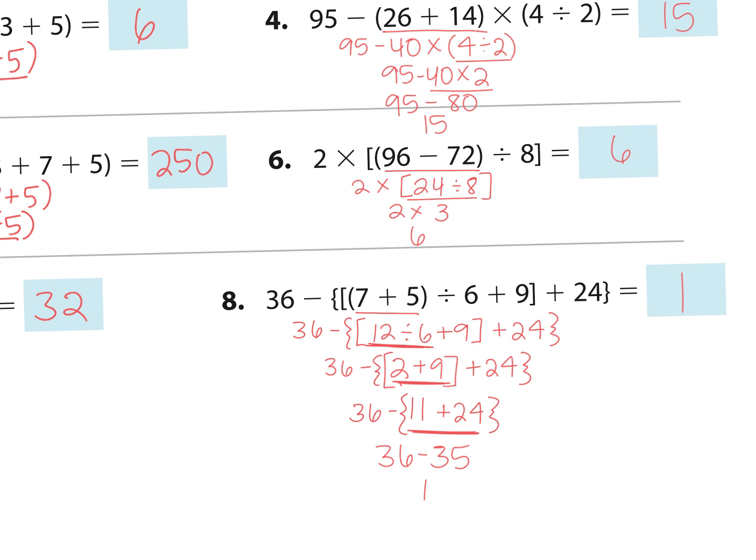Y'all listen. Since the 12 divided by 6 plus 9 was in a parentheses, why didn't you do that all in one? The 12 divided by 6. I had to do one step at a time. So you go one step at a time. I don't do it all at once because I want to show all of my steps one step at a time. That's like a pepperoni on your pizza. Okay. Each step, one step at a time, is a pepperoni on your pizza. I'm trying to have you break it down.